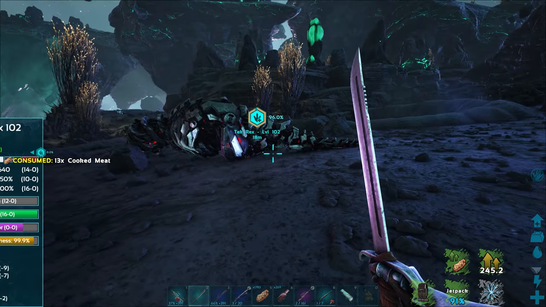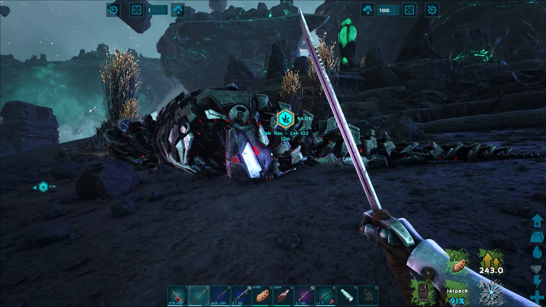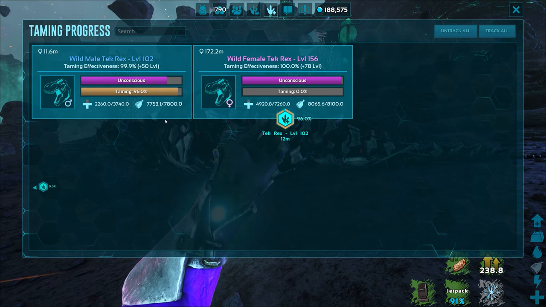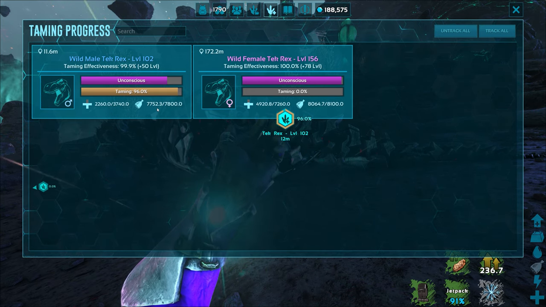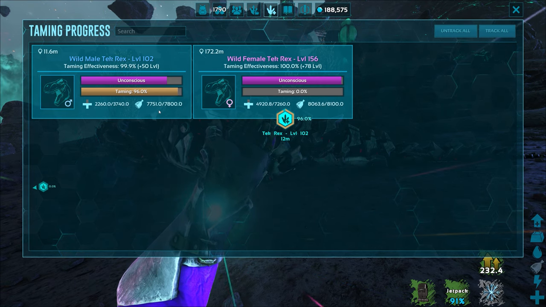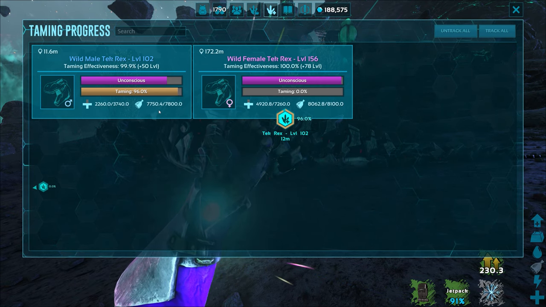There you go. Nice. All right, let's check him on this guy again. Yeah, see that's not very helpful there. Might as well go to the taming. There must be a hotkey to open this thing up. 7752. He's about to eat a piece of meat. So is this one over here, but this one's a lot closer. 1 point away. And boom, there we go. 1 point away.